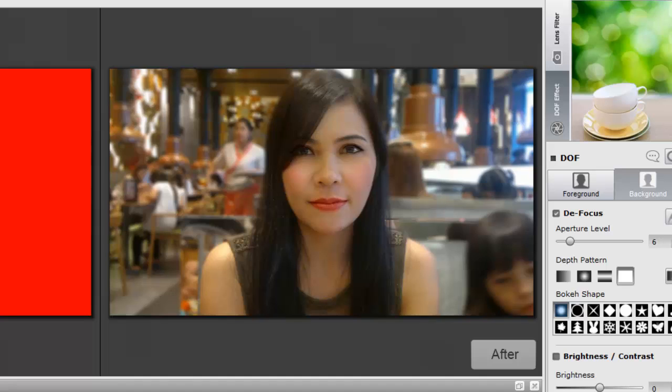And once you're done with that, you can export that and you can use that in, well, I don't know, any video editing software for slideshows, or you can just frame it, and it really doesn't matter what you do with it. For me, I'm just trying to introduce you to FaceFilter 3.